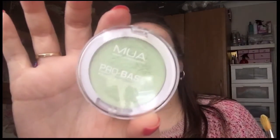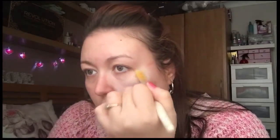So I do use the MUA Pro Base Prime and Conceal, and this is in the green to cover redness. I'm just using an E.L.F foundation brush, and I just sort of dab this on my cheeks. I don't use too much, just enough, because I find this does dry me out a little bit, so I just use it as a concealer really. So an under eye concealer. I just sort of dab it on like that. I don't generally put it up on my forehead, just mainly on my cheeks. As you can see, it does go quite green.